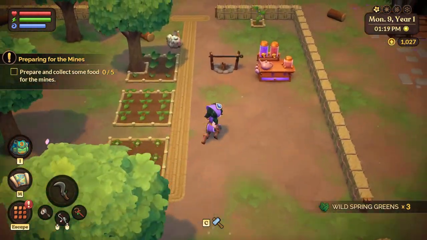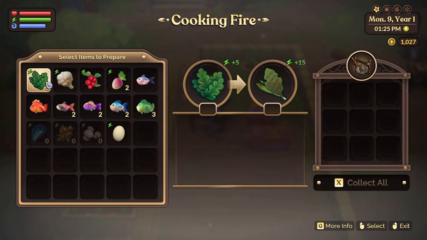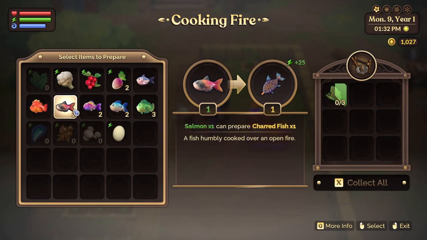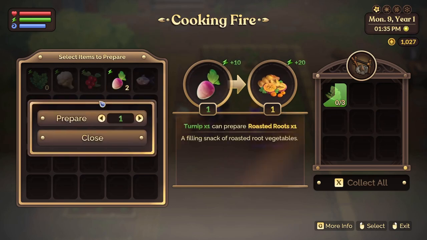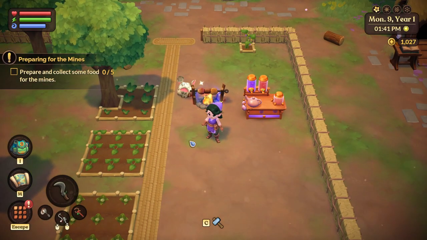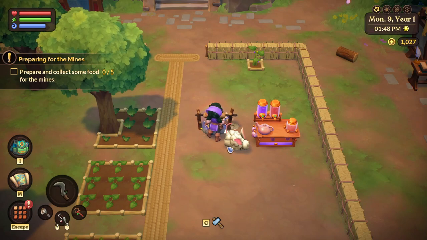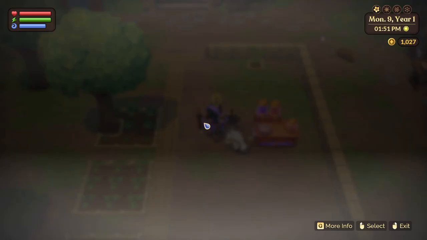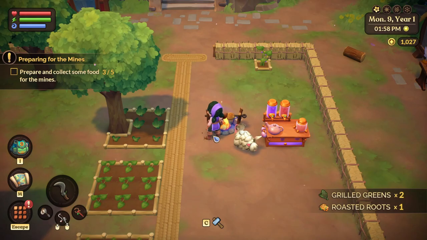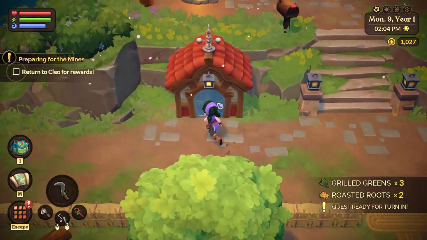Yep. Okay, we're gonna cook the greens. There we go, one, two, three. Oops, one, two, three. And then we're gonna cook salmon? No, turnips, I think. There we go. Prepare and collect some food for the mine. Hey, you're being so cute. Yes, it does work. There we go, now we can go back to Cleo and hand it all in.